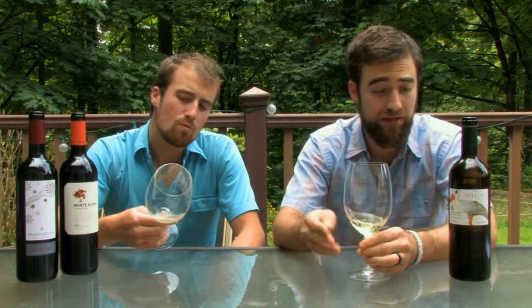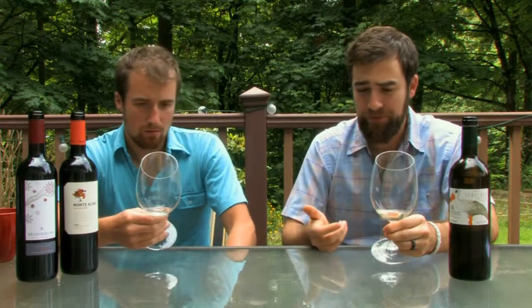This is 2009, just released and super fresh right now. I've always loved this wine, but I'm excited about this newer vintage. What do you think of the palate? It's wonderful, really lively, acid driven, but with such fruit. It's dynamite. This is killer. Like you said, lots of acidity, really good fruit. Not quite as green as I may have expected, without the asparagus and tomato vine note from Sauvignon Blanc that I've seen in the past. But this is just lively, very fun on the palate.